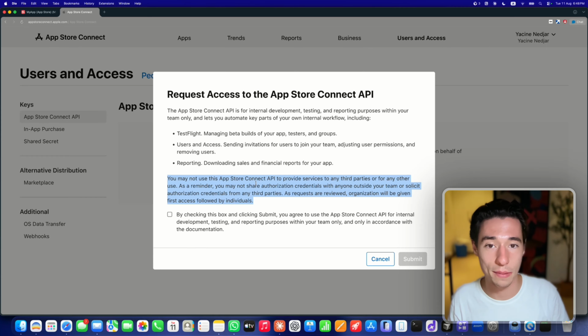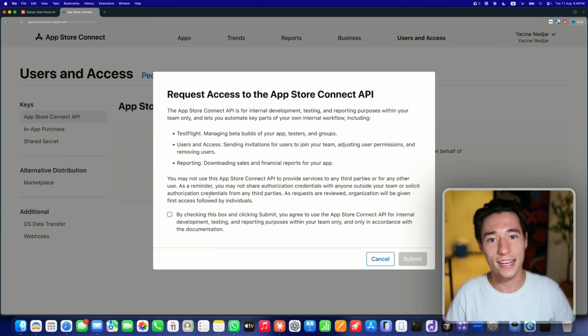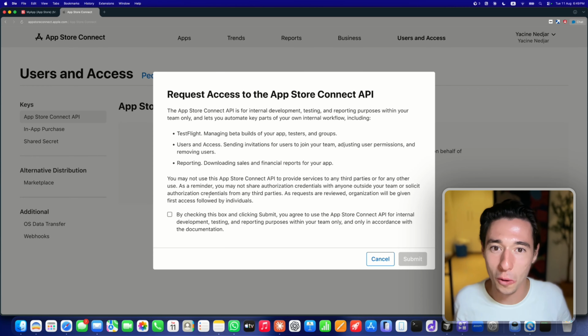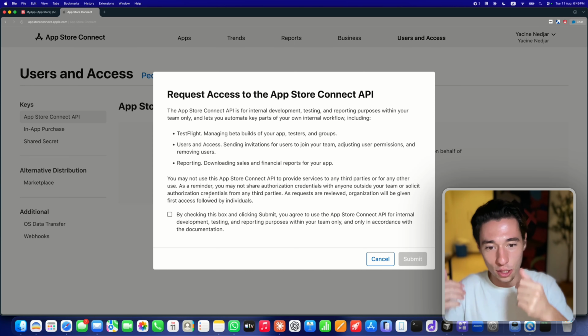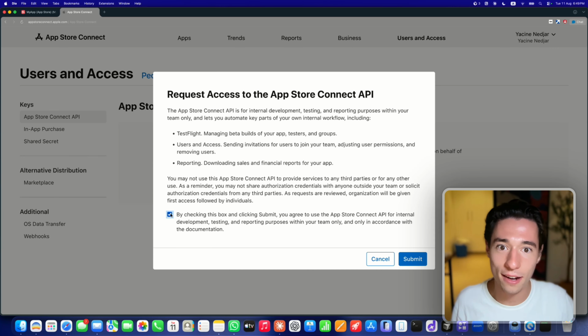So the important thing is with the App Store Connect API, you cannot use it outside of what you agree that you're using it for. This means only for TestFlight, only for users and access, only for reporting. What is allowed and perfectly fine is giving this API key with limited scope to RevenueCat, to Despia, to Expo, to, I just wanted to say AppFlow, but they're shutting down. So, you get the whole idea. To Codemagic, right? You can provide this to third-party services that have official integrations with the App Store Connect API, and that is allowed. So, you just simply agree to the terms.